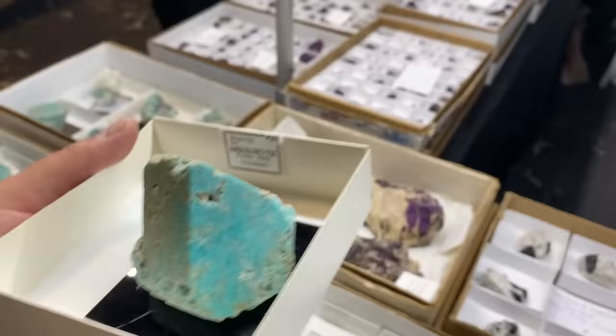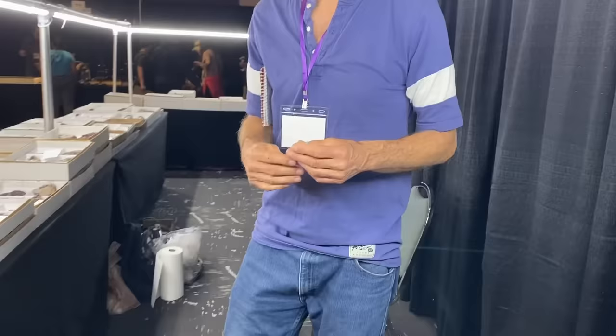Being a miner out of the Colorado area, have you ever seen or went and tried to find any of the turquoise that's around Colorado? It's kind of elusive. No, I haven't. I hear like Leadville maybe. Cripple Creek, on the backside of Cripple Creek. That's still worth getting. There's a whole bunch that comes out from up there. It's not the real blue color, it's more of a green color. I've never found any myself, though.